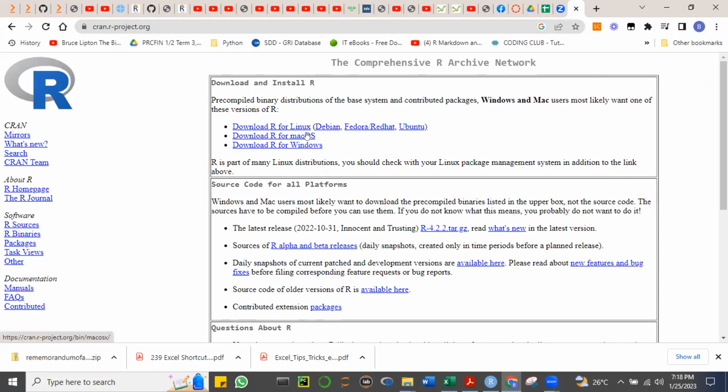Whether your OS is Linux or you're using Mac or you're using Windows, may I ask everyone to please write in the chat box what system you're using. Are you using Windows or Mac? Kindly chat, please. Windows. Okay. We have one Mac user, Rose, the only one. The commands are a bit different when a Mac is used, but it's okay.